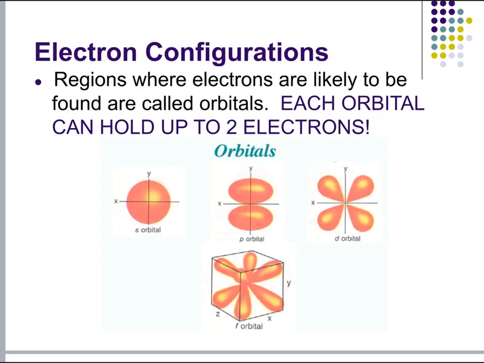No matter how many lobes an orbital has, whether it's just one lobe or whether it has many lobes, no matter what, only up to 2 electrons could be in any orbital. So there's basically 3 possibilities. An orbital could be completely empty, it could have 1 electron, or it could have a pair of electrons. But up to 2 electrons are bouncing around in these shaded regions. They might be both in the same lobe, there might be one in one lobe, one in another lobe, there might be a completely empty orbital, but no more than 2 electrons can be in any given shaded orbital at a time.